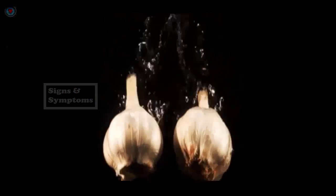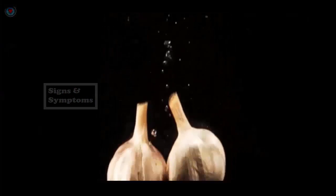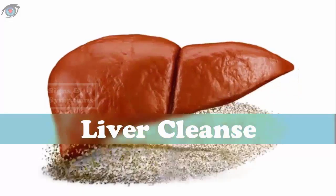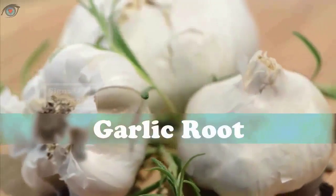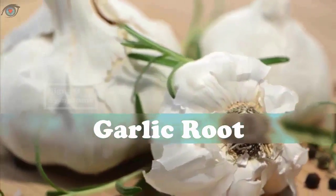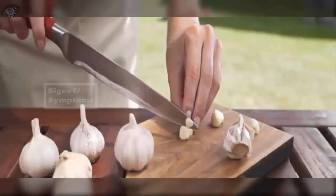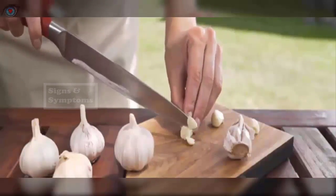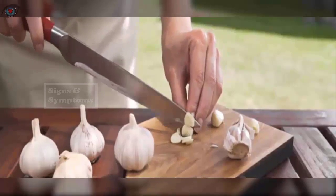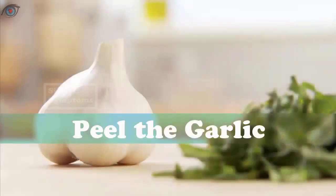One: Garlic. Garlic is great for cleansing your liver. It helps activate enzymes in the liver that help clear out toxins. It also contains two natural compounds called allicin and selenium, which aid in the liver cleansing process and protect the liver from toxic damage. Moreover, garlic reduces cholesterol and triglyceride levels, which can overload the liver and hamper its functioning.